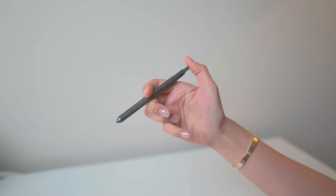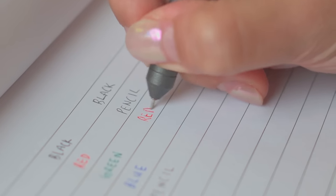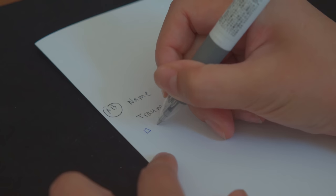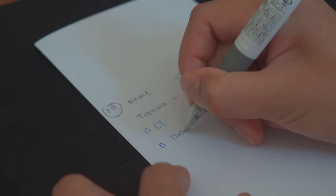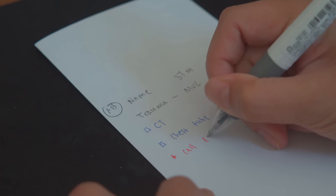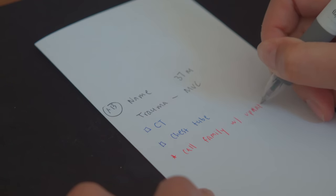And then lastly, this one is from a company called Ohto. It's probably one of the slimmer multi-pens you can find, and it has pencil, black, and red. The reason I like multi-pens is because I used to have a system for how I took notes and kept track of all the patients in the department. Black would be the patient's name, age, and room number. Blue would be things I had to check up on — like following up on CAT scan results, x-rays, or labs. And red would be things to know, like whether they were DNR, DNI, or really sick.